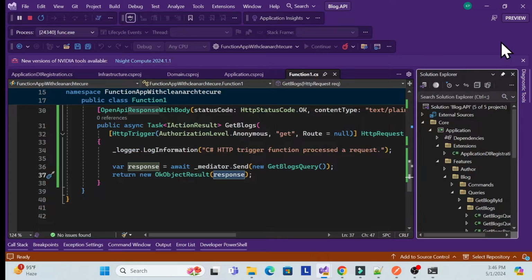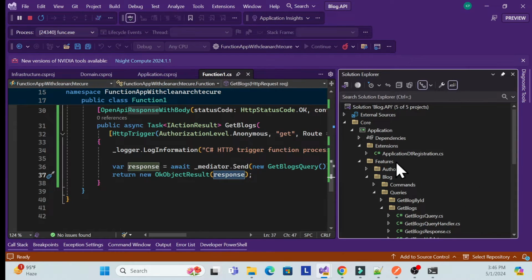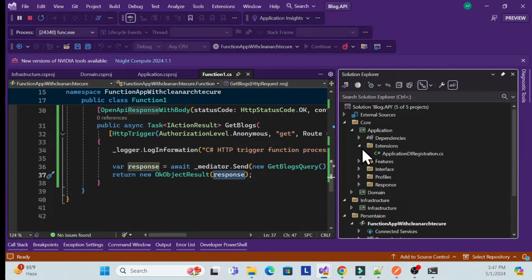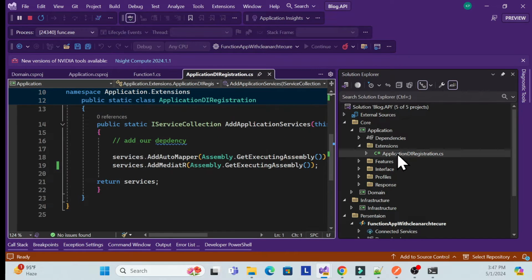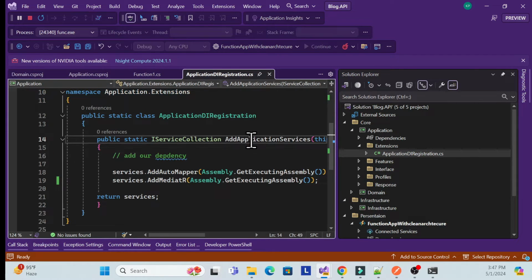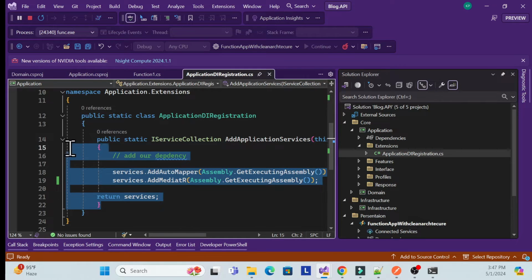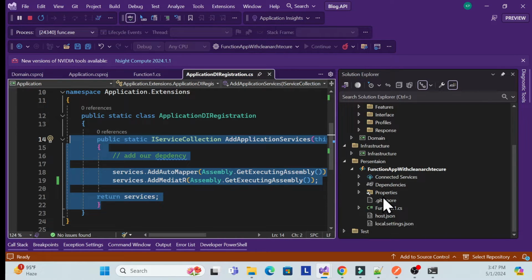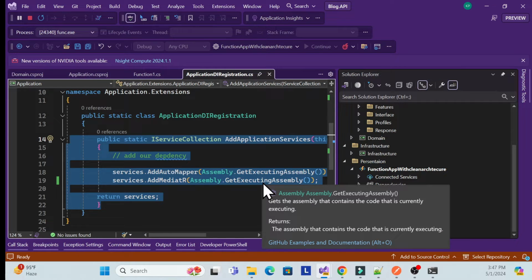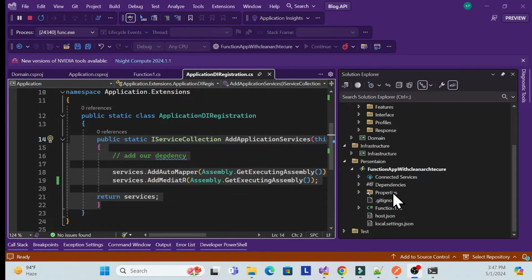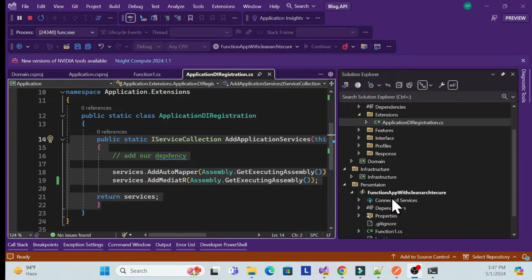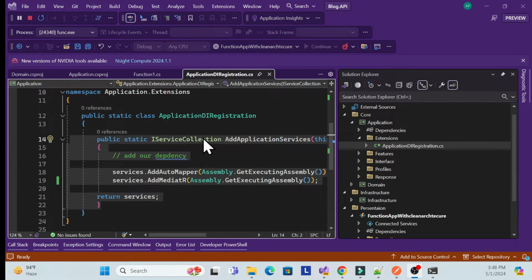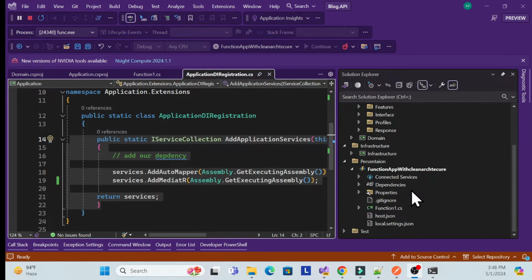So go back to your solution over here. If you see that application layer, in the application layer we have resolve dependencies over here, but we have not called it in our Azure function startup, so we have to configure that, so that whatever extension we have can be passed. So this is our front end, we can say as a front end client. This client actually has to call this extension method so that they can resolve. So how can we do that? That is actually the trick.